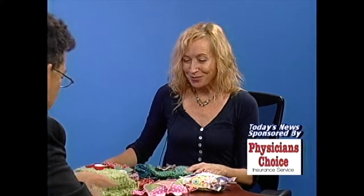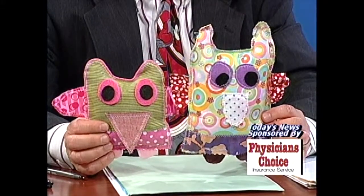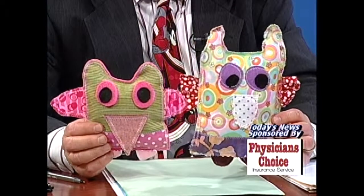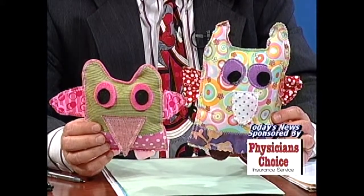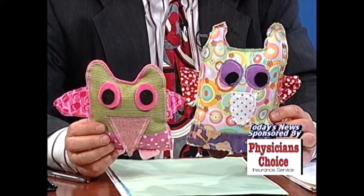You've got some scarves here, and some little owls. These are my free-to-be-me owls. Each one is unique, one of a kind — different shapes, different sizes. I particularly enjoy these because I think a lot of times in life we're always looking for how we're similar or how to be like another person, and sometimes our beauty lies in our uniqueness and the ways that we're all different. So these kind of celebrate that. They're just really whimsical, and I line them all up and they're beautiful.